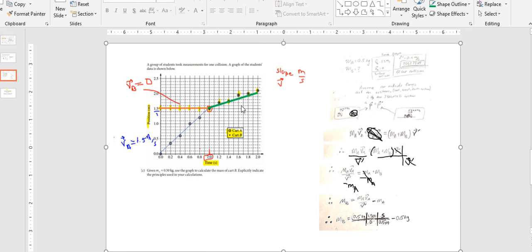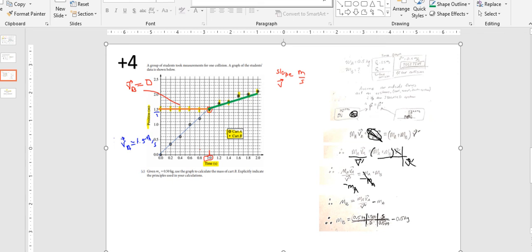And then for attempting to plug in the numbers that you got from your best fit line, using only points that are on the line, not this guy up here with this outlier, and getting something somewhat coherent that can be rounded up or down to about 1. If you did that, then you would get full credit, and this one is worth 4 points. Okay, so 4 points on that one.